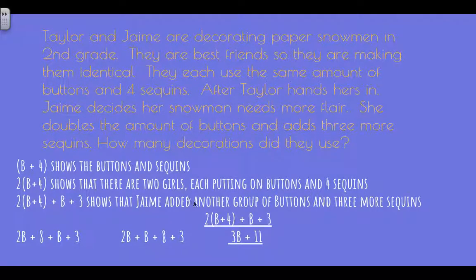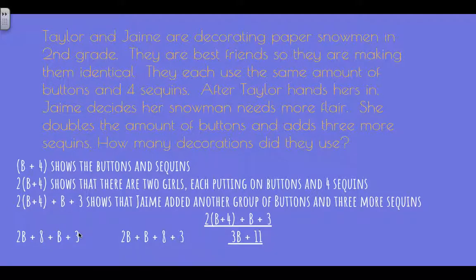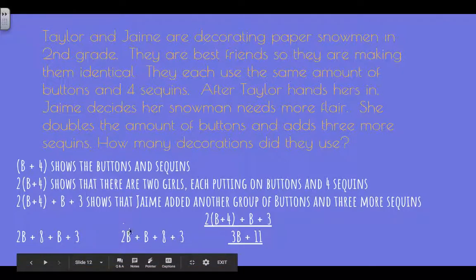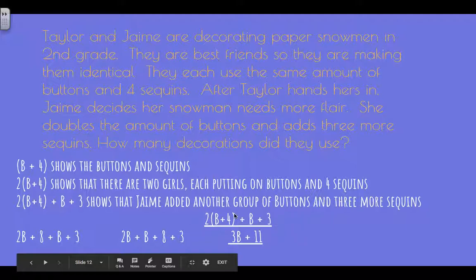To simplify it, they should use the distributive property here. 2 gets multiplied by the b, and 2 gets multiplied by the 4. You get 2b plus 8. The b and 3 stay the same. Now we can combine like terms. 2b and b, and 8 and 3. 2b plus b turns into 3b. 8 and 3 turns into 11. Our final answer is 3b plus 11. If this were on a classwork or test, they would expect both the first expression and the simplified expression.